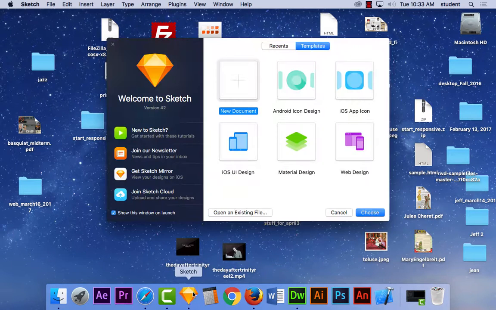Though the comps that I got from the people for the Zircon site were all done in Photoshop. So Sketch is kind of an app that is made to build wireframes and comps for websites. In addition to building comps and wireframes, it can also export content in the appropriate way.